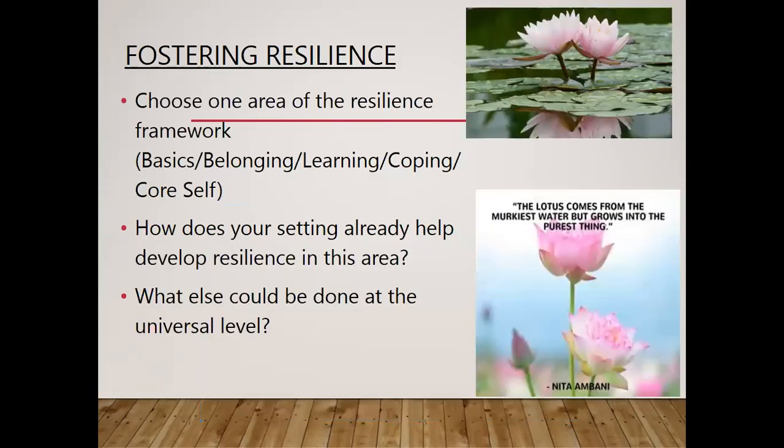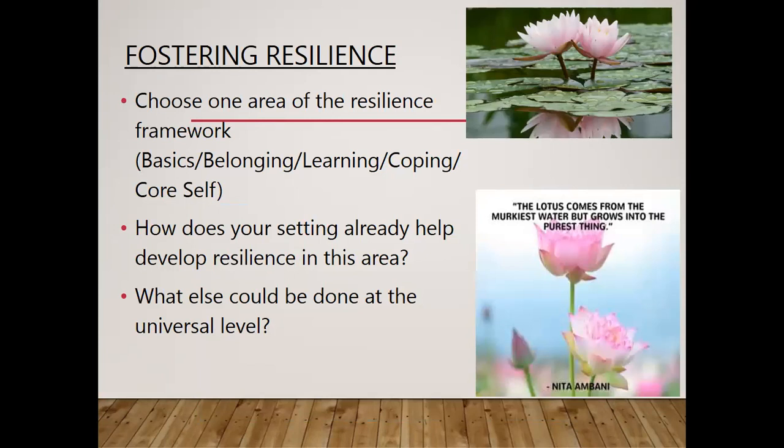I now want us to think about those 5 areas that make up the resilience framework: the basics, belonging, learning, coping, and core self. I'd like you to think about, what does your school already do to help develop resilience in these 5 key areas? Is there anything else that could be done at a universal whole school level?